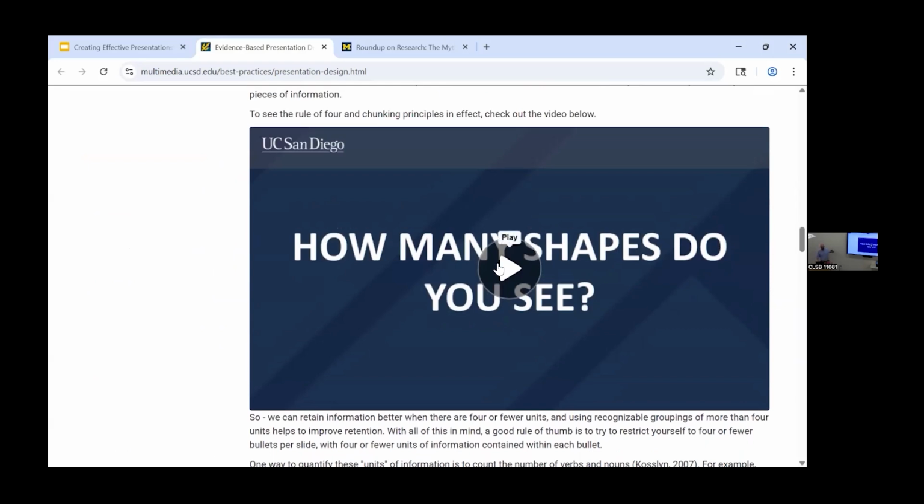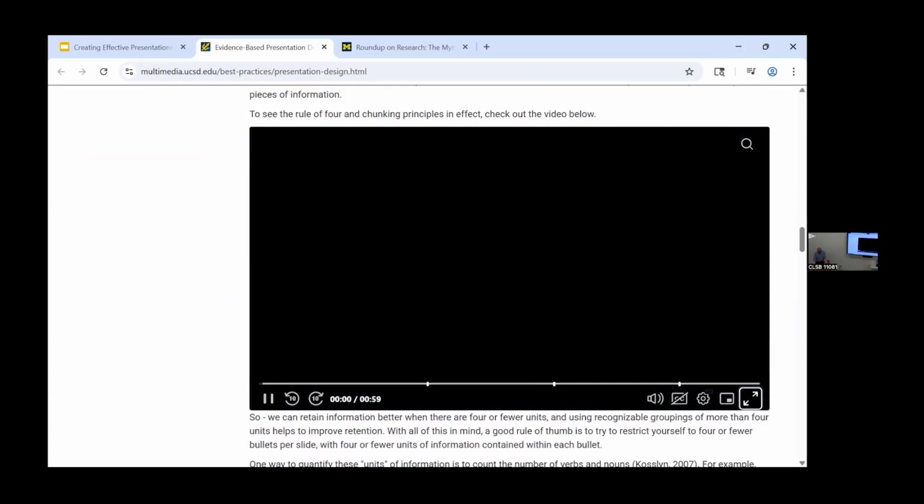There's going to be audio. Someone is going to give you instructions. In a few moments, you'll see some shapes very briefly on screen. Try to keep track of how many shapes you see. Afterwards, the video will pause and an in-video quiz question will allow you to enter your guess.